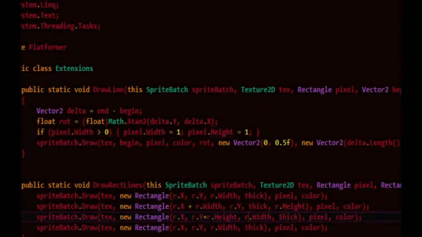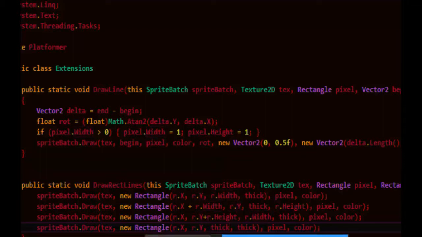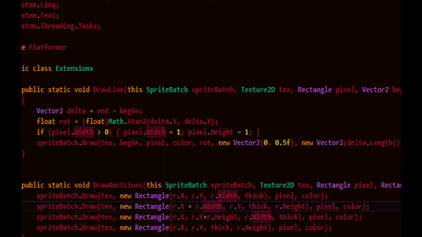Taking the Y position plus R dot height, and we're doing the same thing going to the right. So these two lines will be parallel to each other, this top one and this one here. Yeah, that should draw the line across the bottom. And then we want one starting at the top left corner, going straight down, so we want the thickness to be the width, and we want to use the height. That'll draw another line straight down, parallel to the second one here.